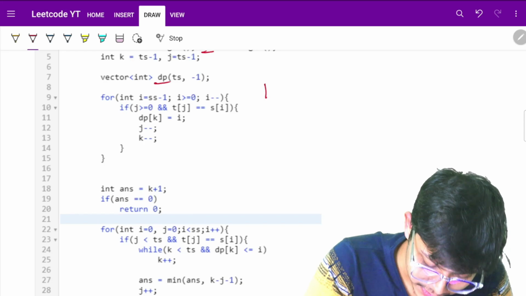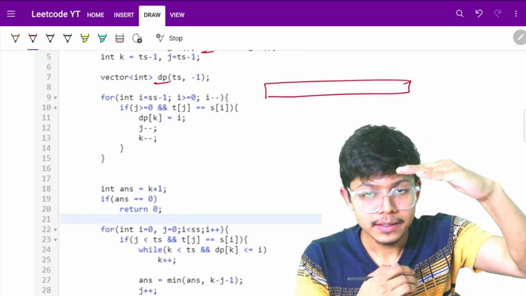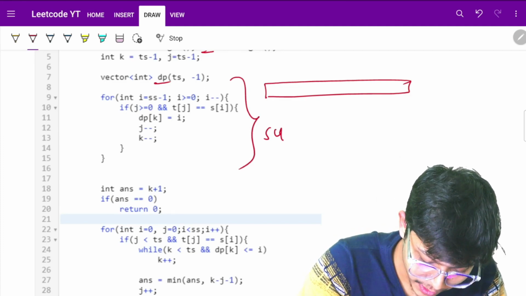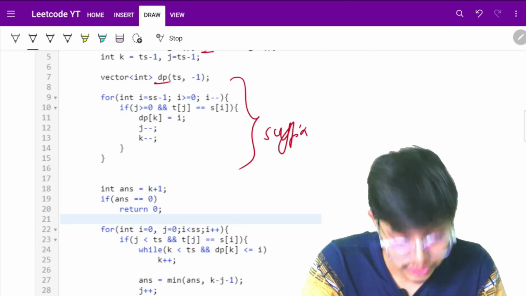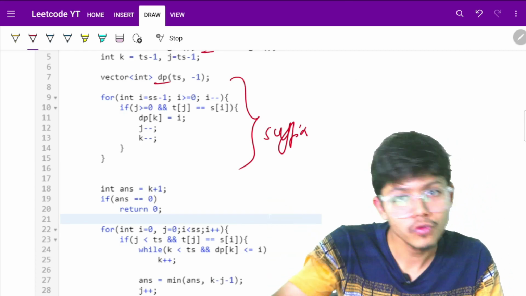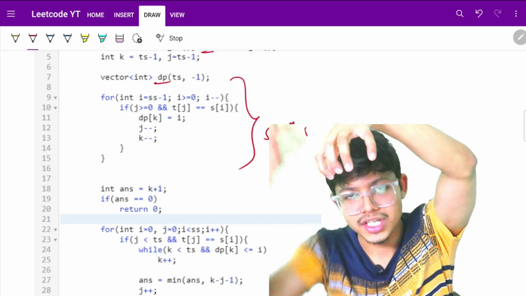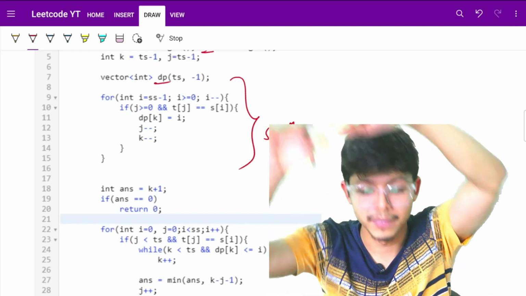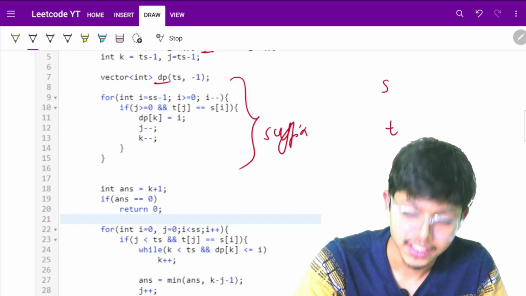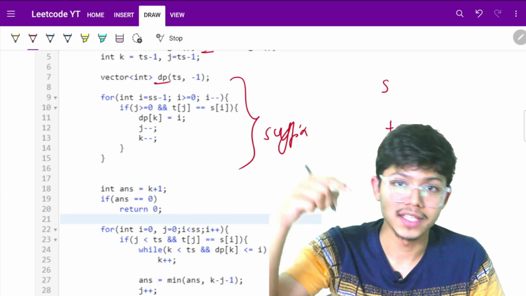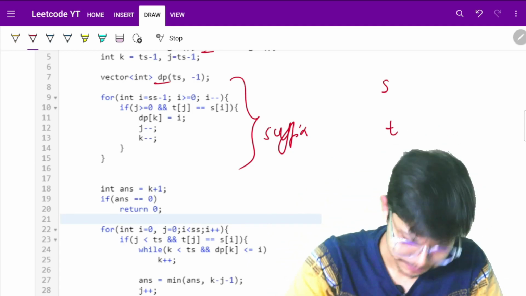Now we iterated on my array, but it is for the suffix part, right? It is for the suffix part, as we said that we need to pre-compute something. So we will just start from the ends I and J. I points to end of my string S, J points to my end of string T, and K is at the end of my vector DP.